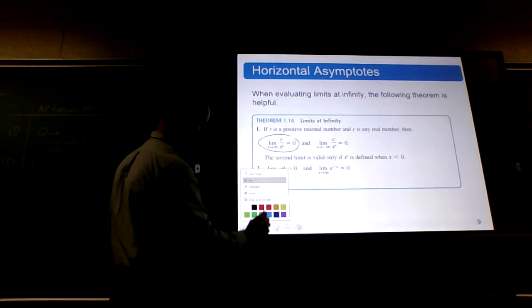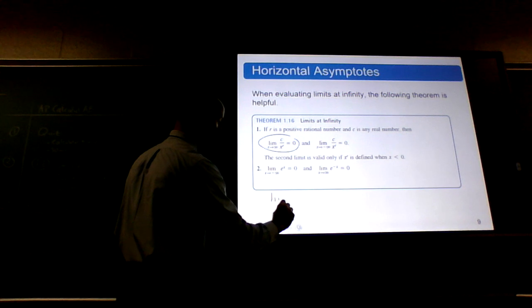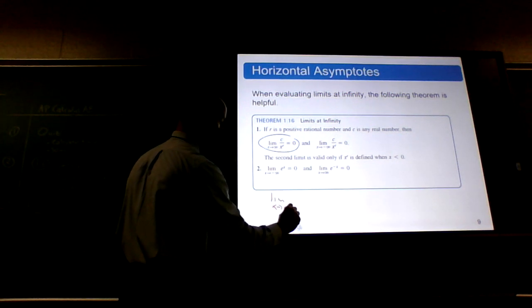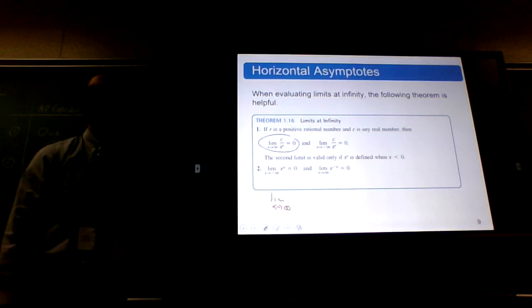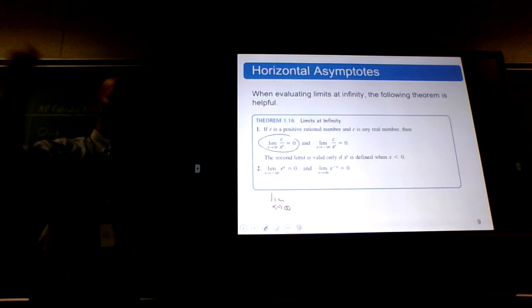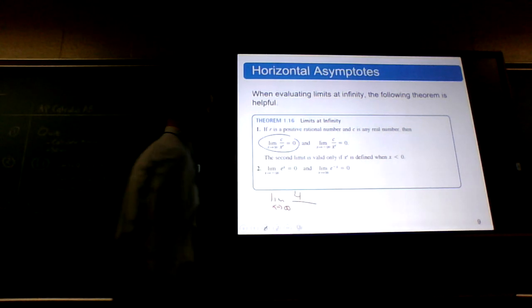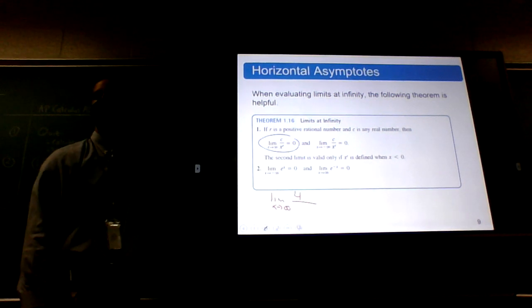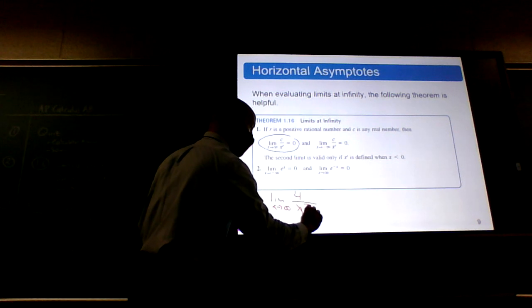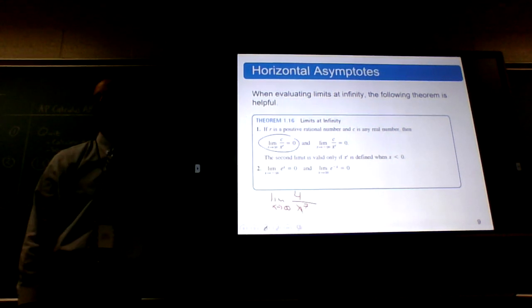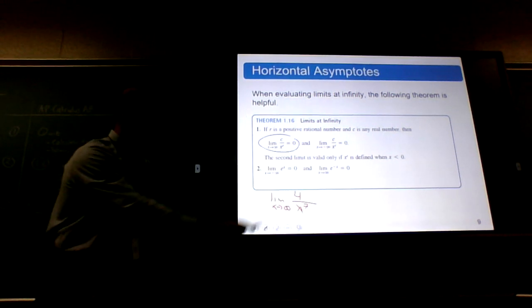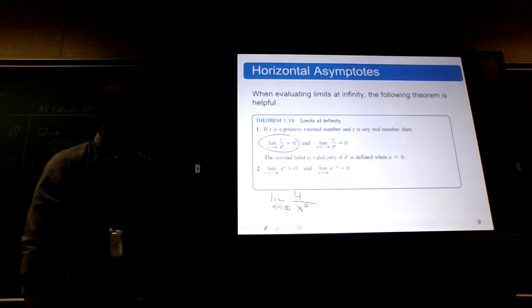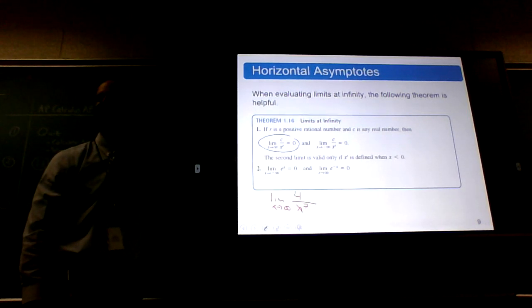Let's do it in red. So let's say I said that the limit as x goes to infinity. Can someone please give me a number C? And don't pick 0. 4, fine. We'll use 4 again. And can someone give me another number that is a rational positive number? 7. Now we just totally made this up. But here's my question. What is the limit as x goes to infinity of 4 over x to the 7? What is that limit?